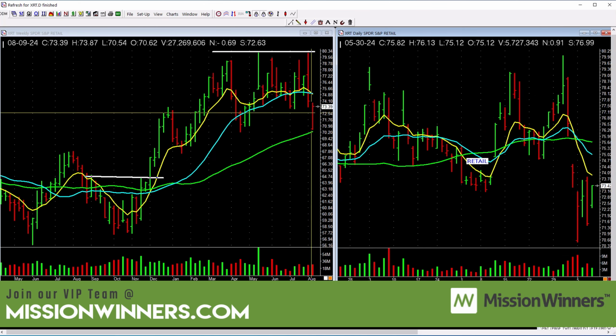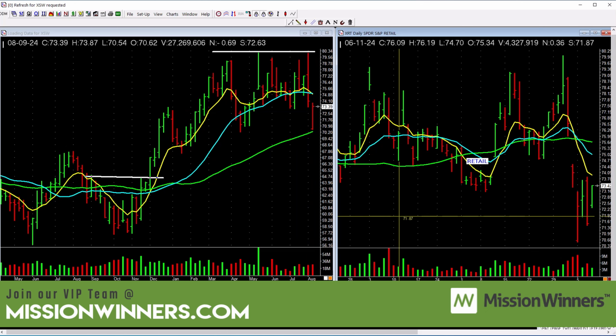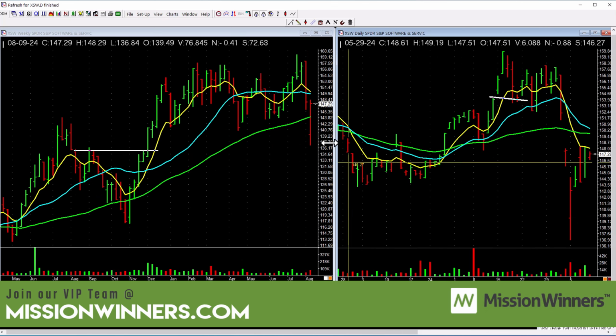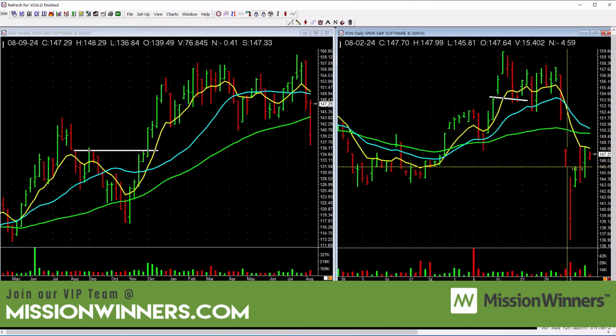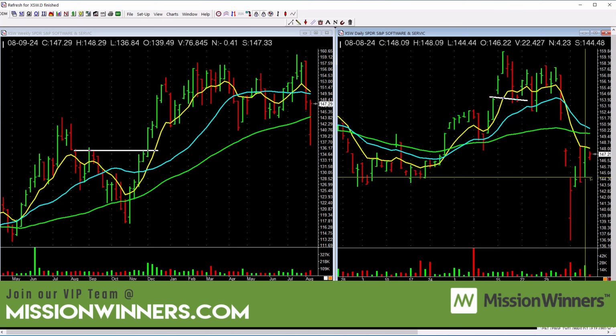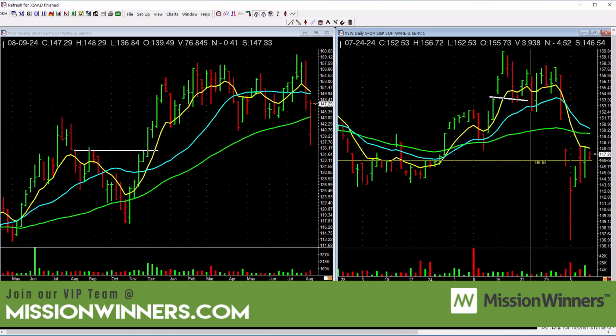Retailing, chopping around. On the weeklies, they look good, but they need to tighten up on the daily and provide a simple entry for us, okay? Software, good close on the weekly, but man, they knocked the tar out of it. But here's the plus. You can see it on the weekly and on the daily that it gapped down but closed near the highs. Rallied up. This isn't the best bar, but the volume wasn't really heavy. Then it lifted up again and closed near the highs. It's telling us that software is improving a little bit.